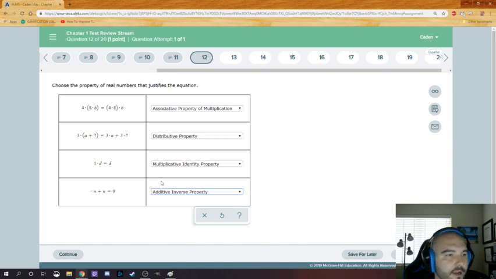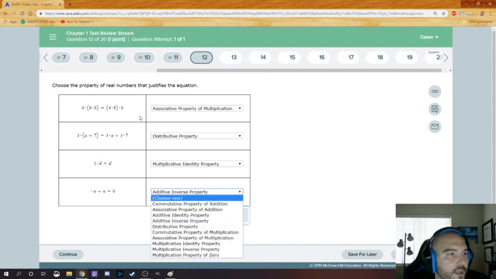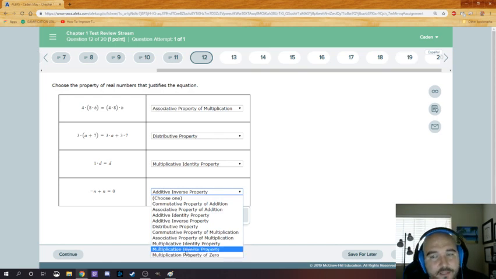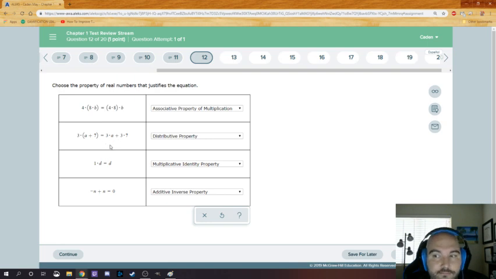Now your mileage may vary. You're not going to get the same questions like I got here. You could have got commutative if they moved something around, like on the first one if they moved numbers around, that's commutative. We did not see the additive identity, which means if you add 0, you get the same number again. We saw associative of multiplication, but be prepared for addition. Multiplication property of 0 says if you multiply by 0, you get 0. I mean, there's a lot of properties. I'm not going to lie to you, and these 4 questions are not going to represent all of them. You're only going to get 4, and they probably will be different. I'm not thinking any of these are likely to be the same. It could be, though. So you're going to have to refer to your notes, probably.